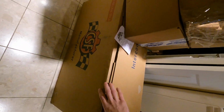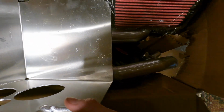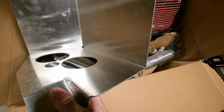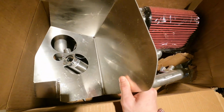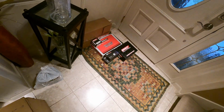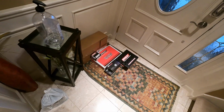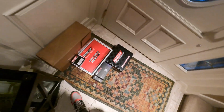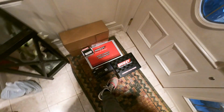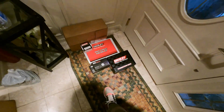Gearhead intercooler. Now this thing is one of my favorite things that is going on the car. I haven't told you guys what kind of turbos I'm getting yet. Those are kind of on lock right now because I am actually having trouble getting them. I called back literally today, and the dude that answered the phone was super helpful, helped me get to the top of the list for getting some of these turbos. When I get those, they're probably going to be immediately sent to Max Power Automotive.